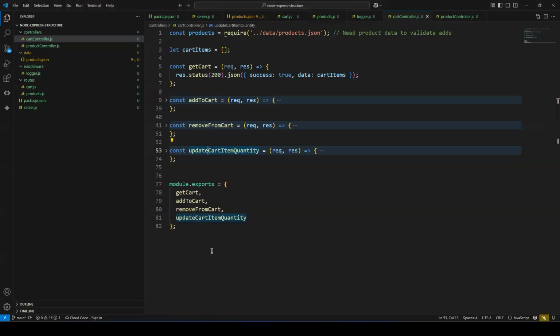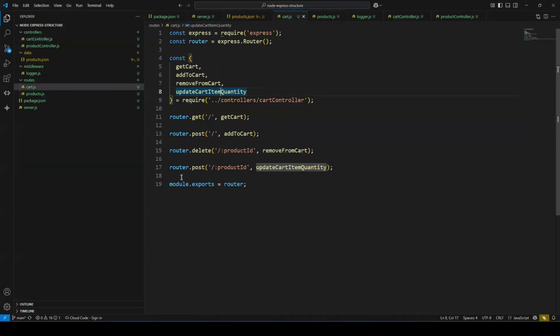So for that, this function was invoked, update cart item, and it landed on this route defined on line 17. Hey, please update the number of quantities for the P2 item from 1 to 2.